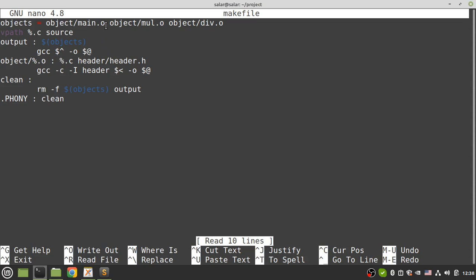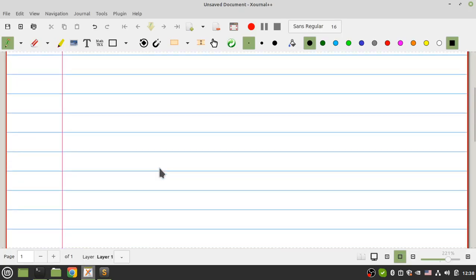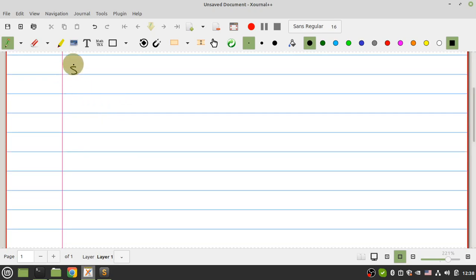How can I do that? Let's use functions for this purpose. I have a function, wildcard. What's the first function that I want to introduce? It's wildcard.